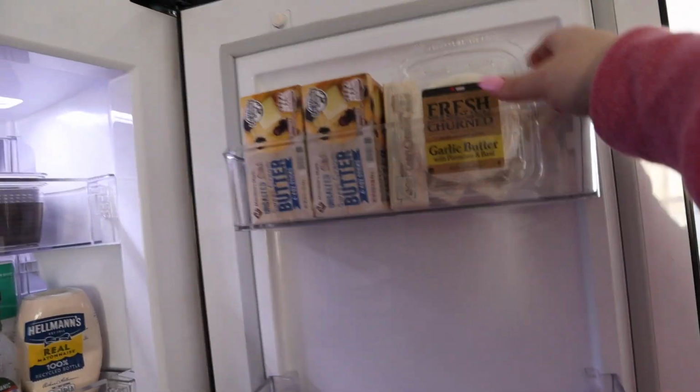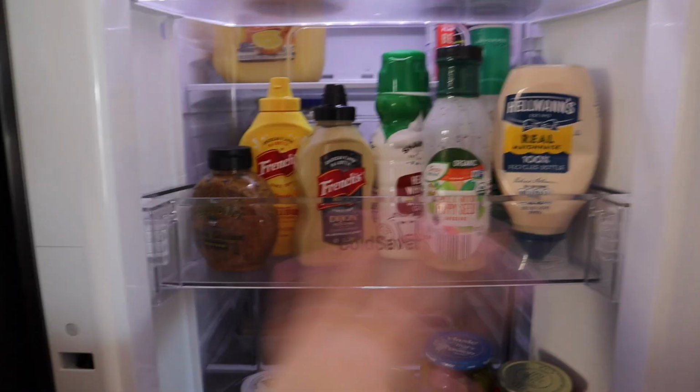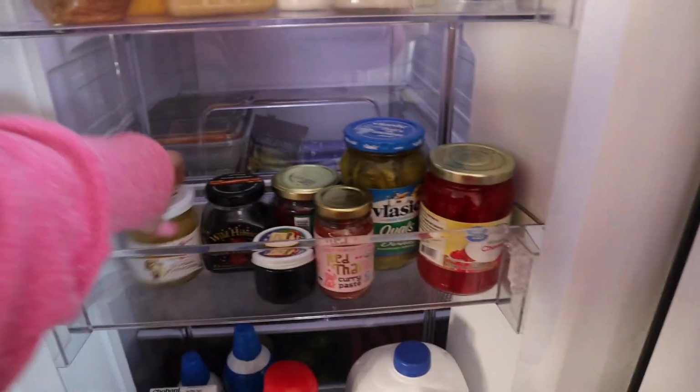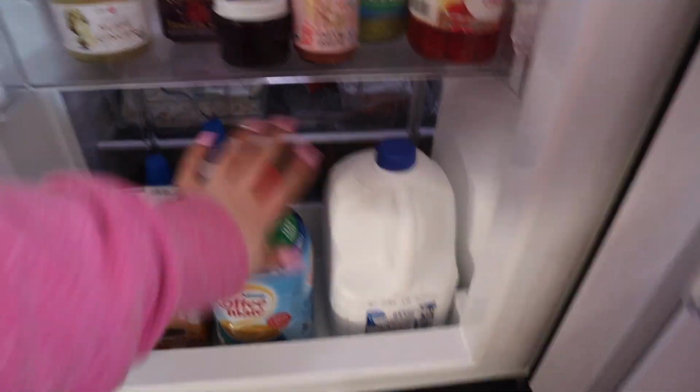We have a ton of butter. They have a lot of butter. This is empty and this is empty, but they're very likely just gonna be keeping some drinks and stuff in there. We did open stuff, so this is like olives and some salsa or something somebody made, I'm not sure. And then we have like the dressings, the mayonnaise, mustard, whatever. Small jars of stuff in here. And then down here is their coffee area that they like, their milk, their creamers, their whipped cream, etc. They requested that be there, and we happily oblige.